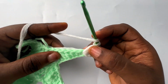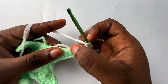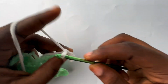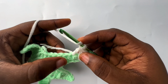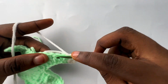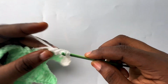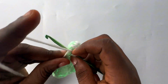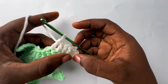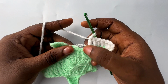Now flip your work like this. You're going to skip this single crochet stitch here and go into the next stitch and make 1 double crochet. So now in the next 3 stitches, we are going to make 1 double crochet in each of them. So in total, I have 4 double crochet made. So we are left with 1 double crochet on this side.